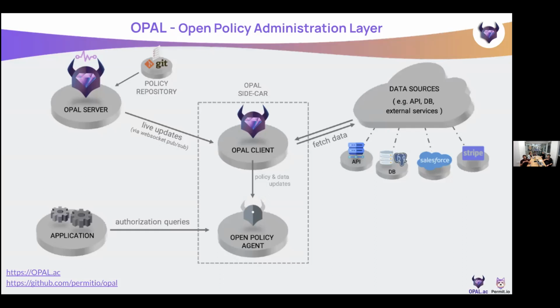So understanding that we have multiple sources of data, we need to find a way to propagate that data quickly in a real-time fashion into OPA. And that's where OPAL comes in. OPAL comes with both client and server architecture. Both the client and the server are stateless, meaning you can deploy them and scale them out in Kubernetes, for example, without worrying about how you sync them with their data source. The state in the OPAL deployment is propagated to the edges. It's either the OPA instance itself or the data sinks or data sources that you work with.